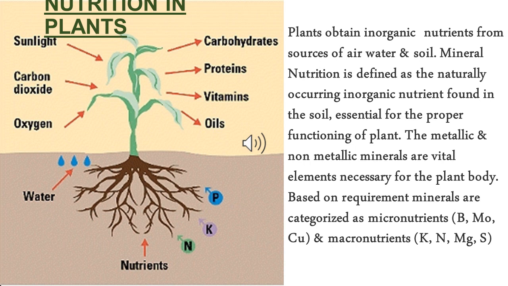Which minerals are required in high or very adequate amount? These are known as macronutrients such as potassium, magnesium, sulfur, and nitrogen. Minerals which are required in very less amount for plant's body are called micronutrients such as boron, copper, iron, etc. The minerals are also categorized as the metallic element and non-metallic element. Example of metallic element is magnesium and sulfur is the non-metallic element.